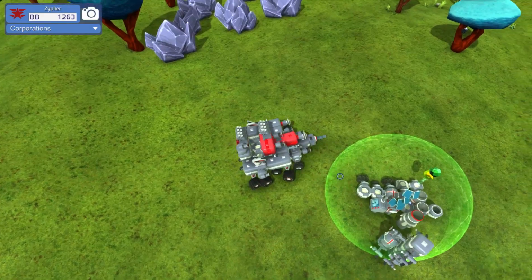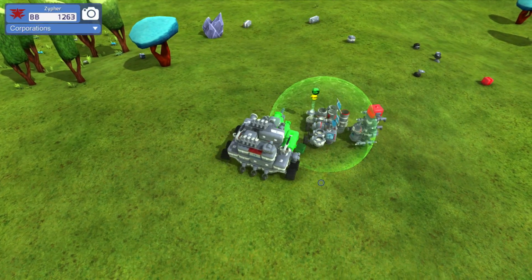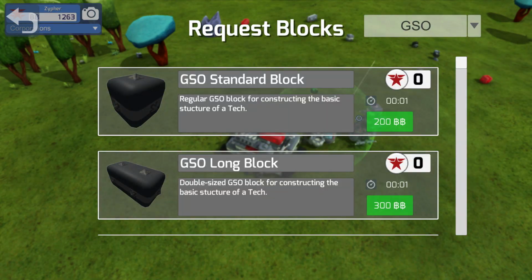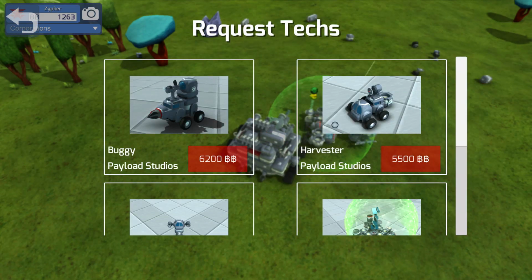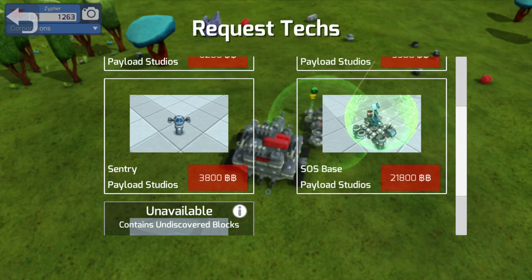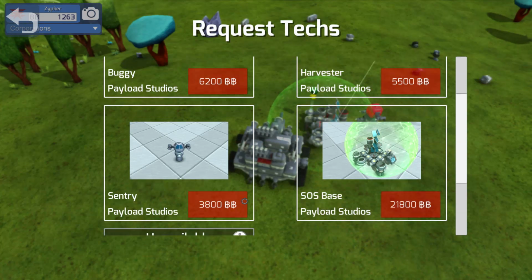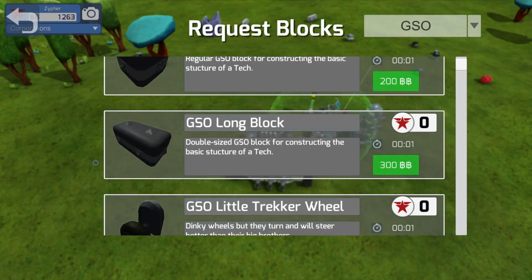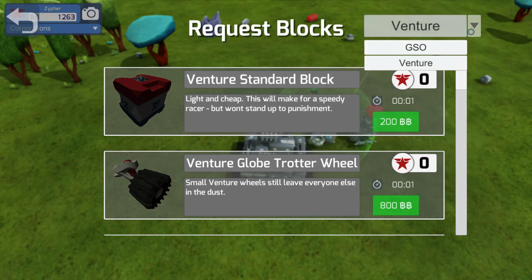And you can use this payload terminal to buy blocks and buy pre-constructed techs. What I find is that the pre-constructed techs are massively overpriced. You can buy most of the starter blocks for these for far cheaper. So the sentry gun, for example, I actually made mine. I didn't buy this because it works out cheaper to make it from blocks than it does to buy it. You've got all different blocks of Venture, Geocorp, and special ones. Most of my blocks are GSO.